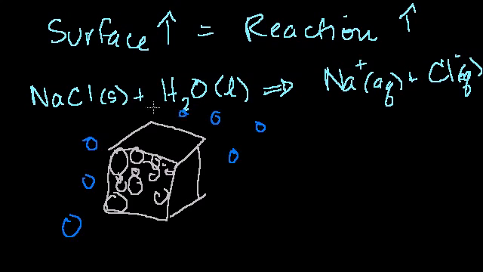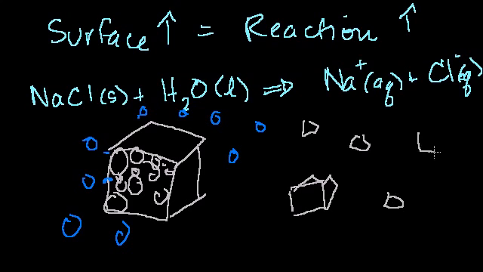the water is only going to be able to interact with the surface molecules and slowly dissolve away the salt, slowly making polar bonds. These are the polar dipole bonds with the different sodium or chloride ions. But if you were to break this up into smaller cubes, or really crush it into really small pieces, then all of a sudden the surface area that the water molecules can interact with increases. It can interact with more of the sodium chloride, so the reaction will happen faster. So if you increase the surface area of interaction, you'll also increase the reaction rate.